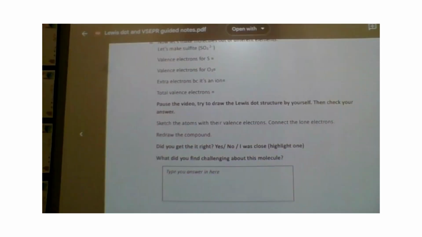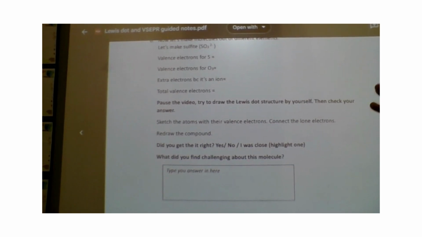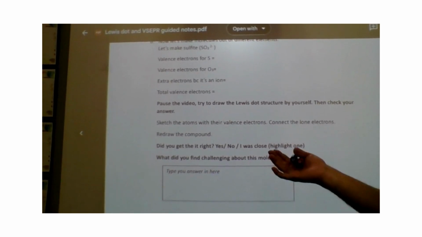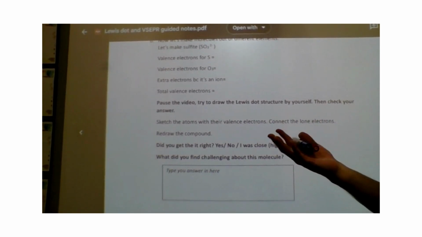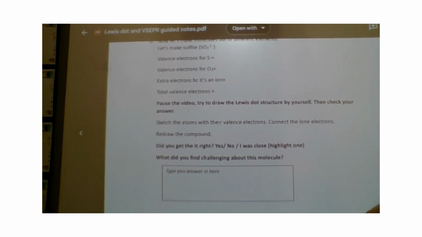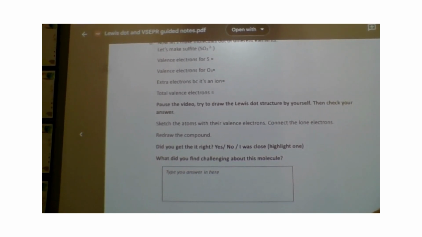I want you to pause the video to see if you can figure this one out. See how close you are. Notice after you've drawn all your stuff and you watch me work through it, and again, do pause. It's to your benefit. It's going to challenge you. I want to see how much of it you can do. You may surprise yourself. I think most of you will be able to do most of it.